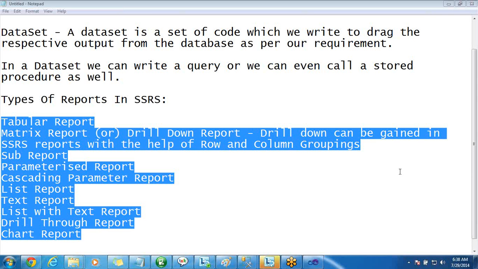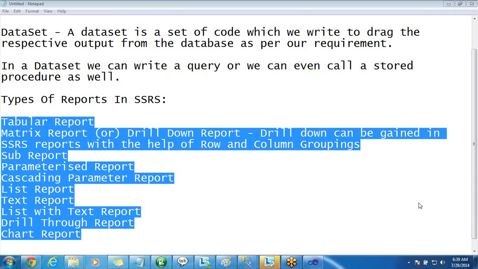If you can download SQL Server, those two, right?